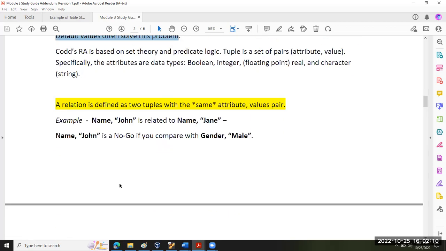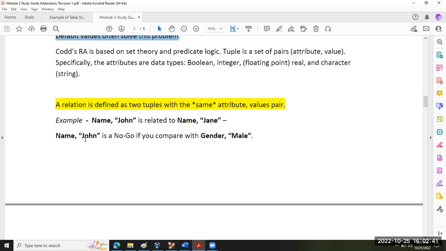Now, we go to the trouble of explaining what a tuple is. And this is something you want to read when you're not in a hurry, but it's very plain, very straightforward, okay? So these are data sets with the same attribute, a value pair. So name John and name Jane are related. Those are part of the same tuple.